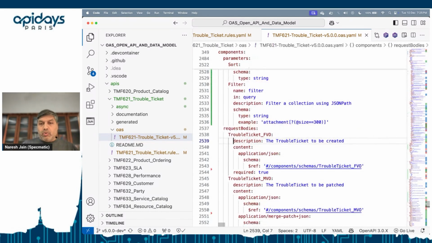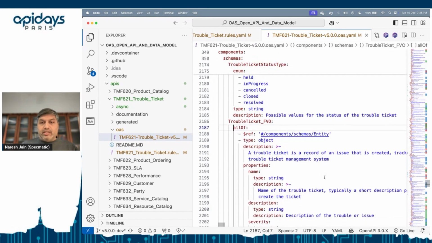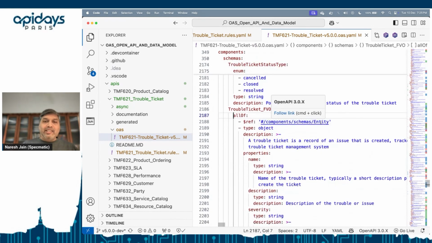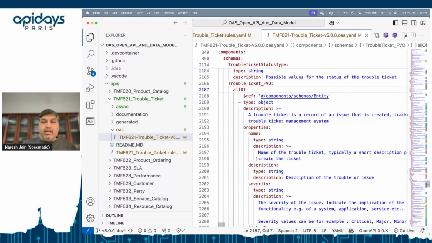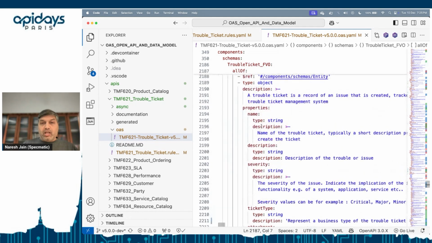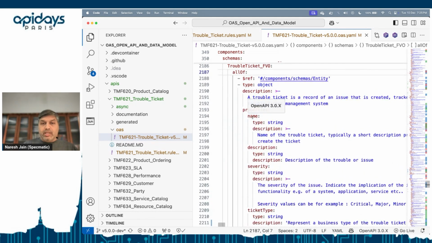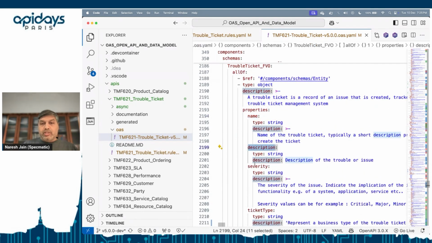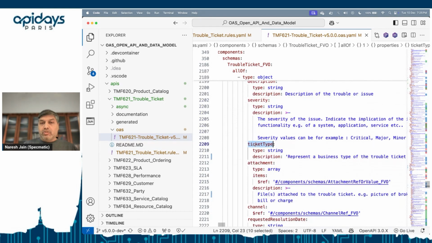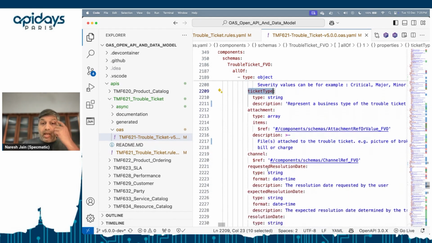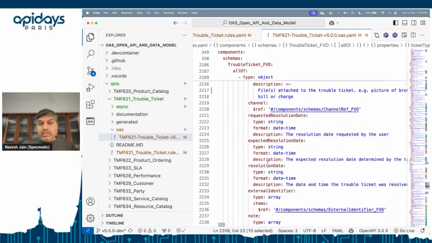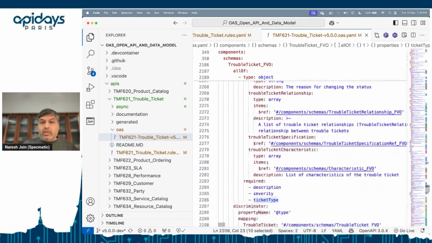So what does the FVO do? The FVO basically has entity, which is all the standard things that we would want across any entity. And then it has a bunch of mandatory properties: name, description, severity, ticket type, and a whole bunch of them defined over here.